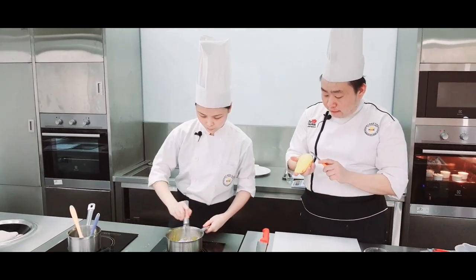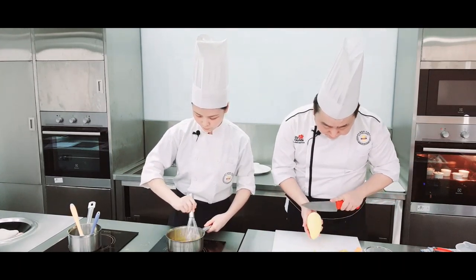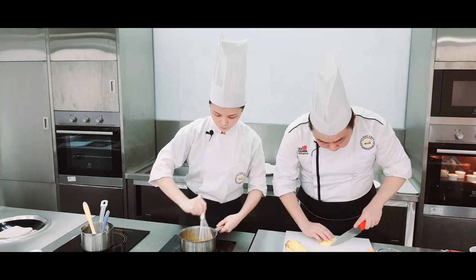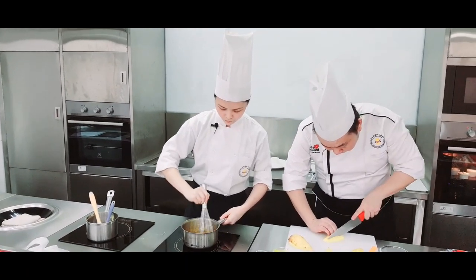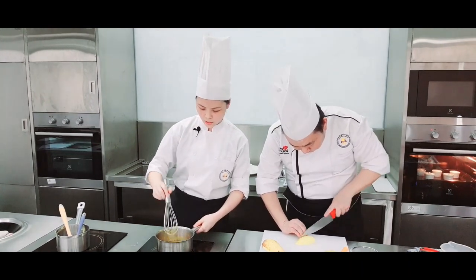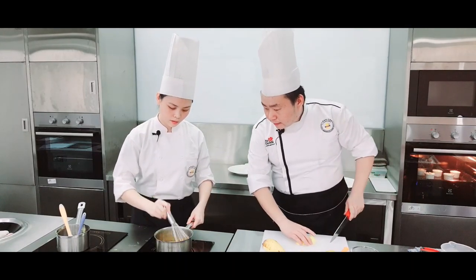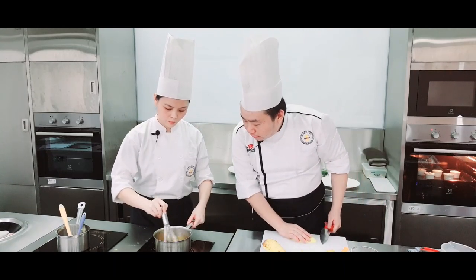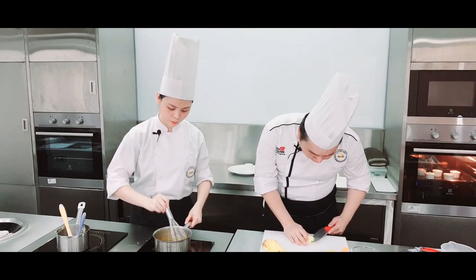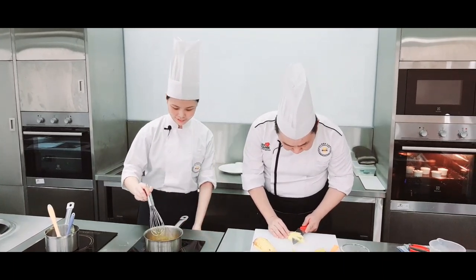All right, Chef Yong, is half enough or not? Yes, half is enough. Oh, half enough already. So I will cut the mango, and make sure to be very careful. The mango sauce is cooked until it is a bit more concentrated, then it's good. We just need to melt the icing sugar and mix well. Then we can eat. So does my mango need to be added in? Wait a moment first. Don't be so nervous. I worry you want it immediately, I worry later I cut my hand.